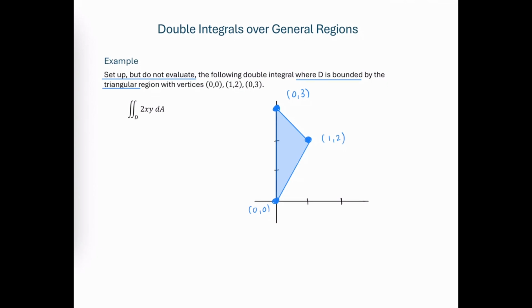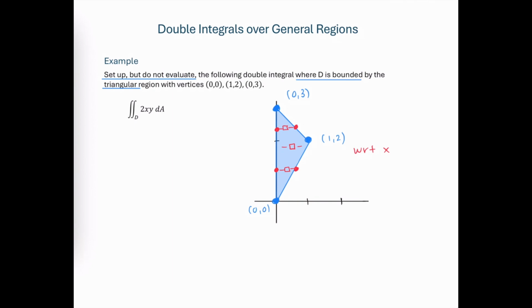Let's think about our options. If we were to take a little tiny rectangle and start by floating it to the left and to the right, this would be integrating with respect to x first. If we have that rectangle down in this lower region, we have a leftmost boundary that is the y-axis and a right boundary that is a line, but we end up with a different right boundary if our rectangle is in this upper region up here. We have the same leftmost boundary throughout, but the boundary on the right is going to change.